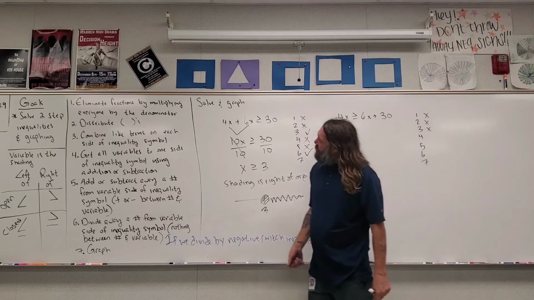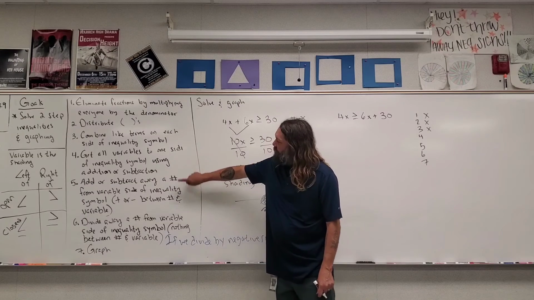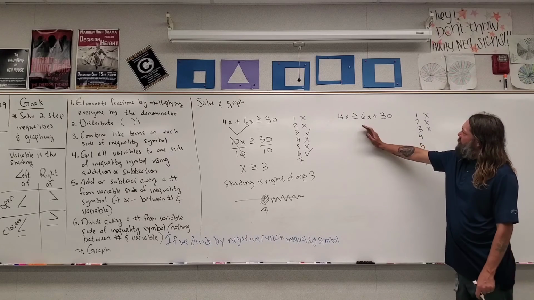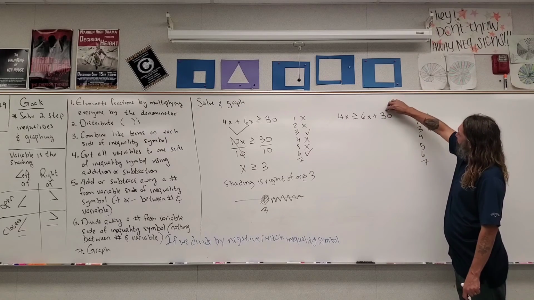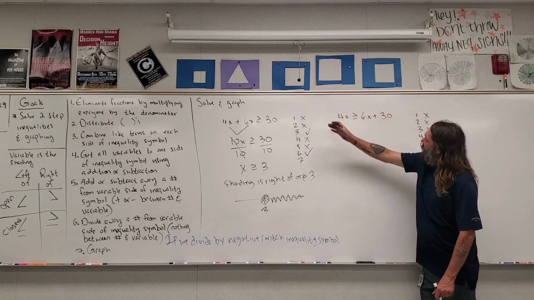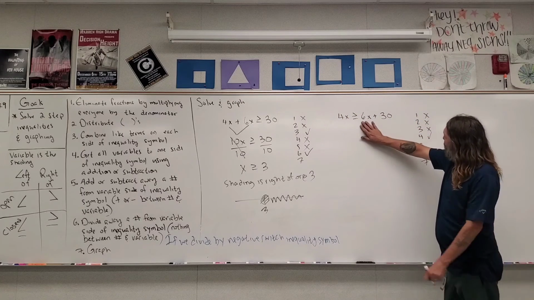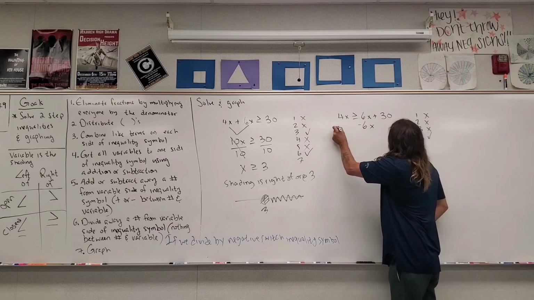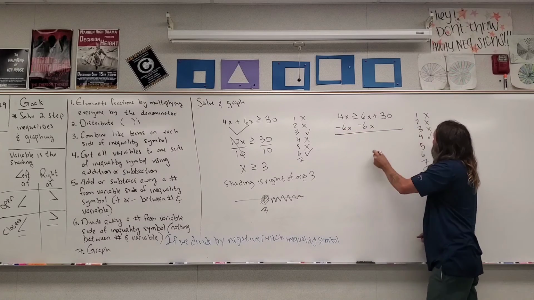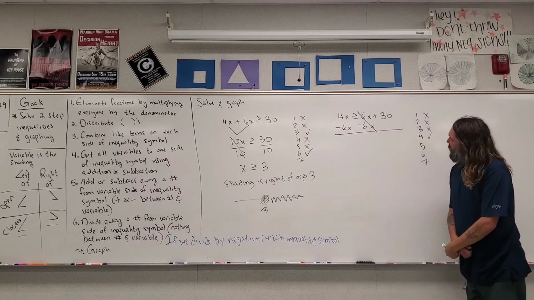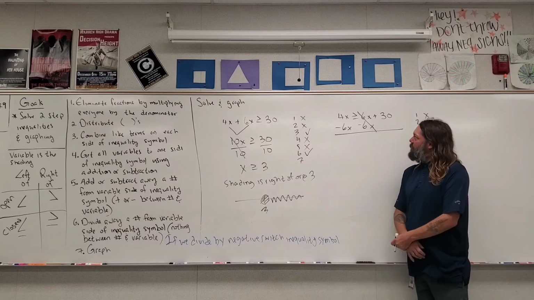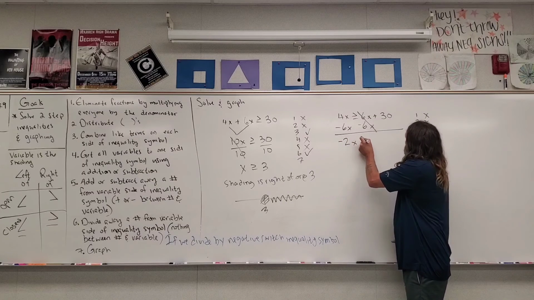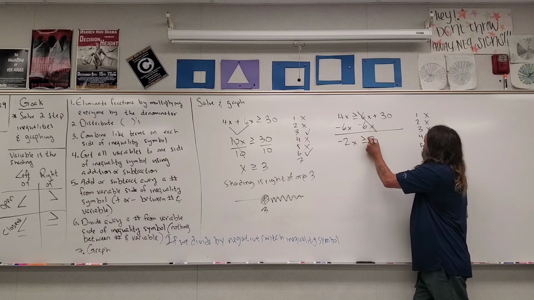Step 4, can I get all variables to one side of the inequality symbol using addition or subtraction? Yes, I can. Now, some of you might want to subtract the 4x from the 6x, but now we're bringing numbers to the number side of the inequality. We want to get the x's away. So we're going to do step 4, and the way that I get the 6x to the other side is I have to do its opposite. So I'm going to say minus 6x, minus 6x. That allows me to cancel it out on the right side of the inequality and move its opposite to the other side. If I have 4 and I owe 6, that means that I owe 2. So negative 2x is greater than or equal to 30.